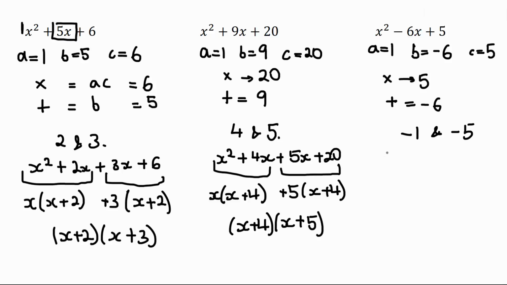Now we're going to have to be careful when writing this out. So it's just going to be x squared minus x, so that's the minus 1 there, minus 5x plus 5. And we're going to factorize them separately as before. So we'll have x as the highest common factor, and x times x makes x squared. And for this, to make x into minus x, we just need it to be multiplied by minus 1. And as before, the bracket does transfer over. So x minus 1 is there. And to make minus 5x from x, we need to multiply it by minus 5. And just to make sure, minus 5 times minus 1 does make 5.